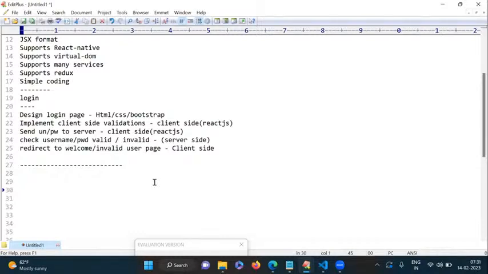Got it? Yes, fine. So these are the concepts which we discussed in yesterday's class. I just gave an overview about this. Now we are starting our regular concepts. As I told you, to understand React JS, we should have complete idea on JavaScript. So first I'm explaining the JavaScript concepts.